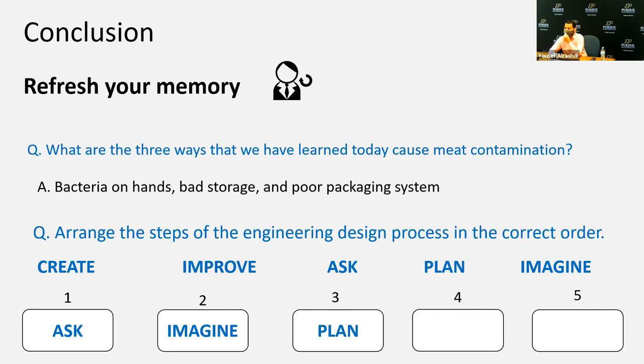Great. Step number four. We have remaining create and improve. Is it create or improve? We said that improve is the last step, right? So what's step number four? That's very good. Sure. Thank you, Assam. That's fine. You use markers, but you may close the markers if you use them. Thank you, Swara. Create. Step number four, create. And step number five, the last one, is improve. And now we finished this lesson.